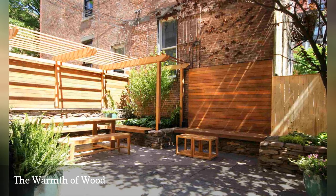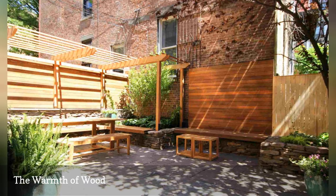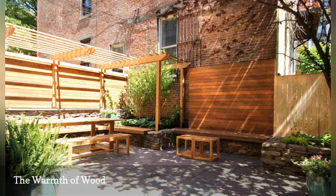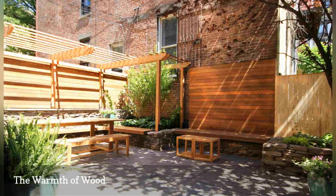"In terms of plants, it depends on sun exposure. Birch, hellebores, and heucheras are a nice mix. We also like to plant spring bulbs, clematis, and when the light allows it, climbing roses. We love to work with everything climbing, as it doesn't eat up space and gives a real garden feel to the outdoors."